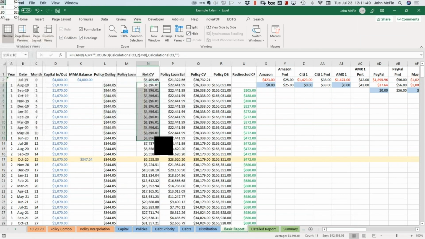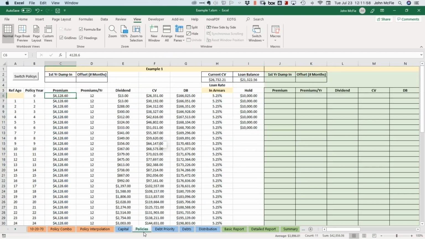Now, remember right here, here's the reserve. You notice he doesn't take a loan to pay off the debt any faster in this case. The reason that he isn't is because back on the policies sheet right here, see right here how we put a $10,000 hold? We said don't take a policy loan until he has 10,000 on reserve here in the policy. Well, he didn't until the debt was already paid off.